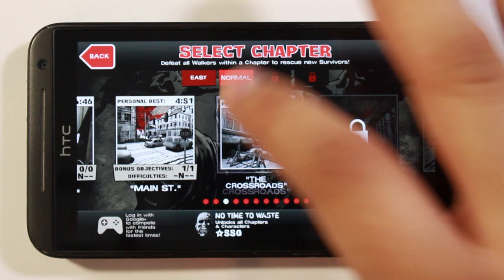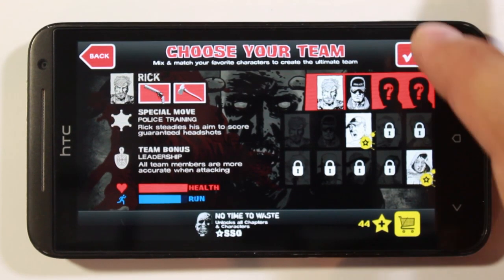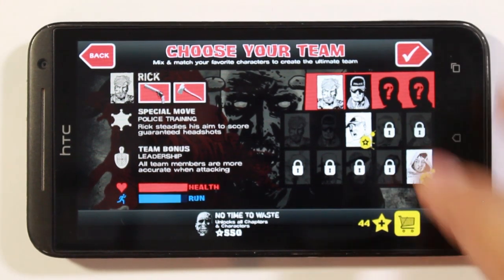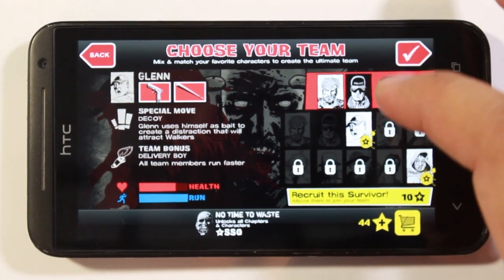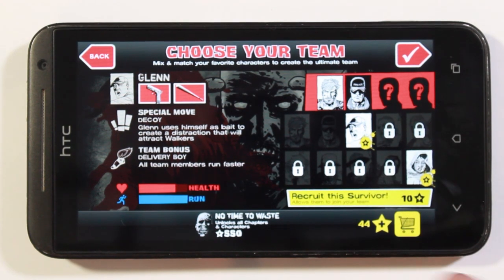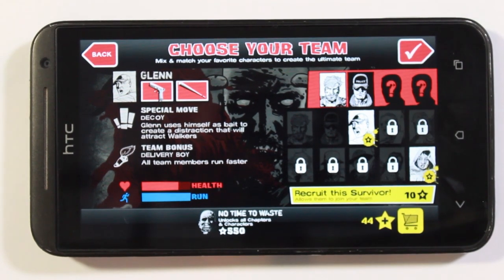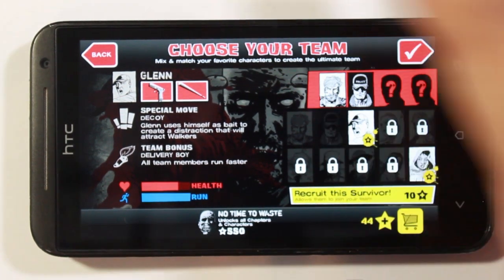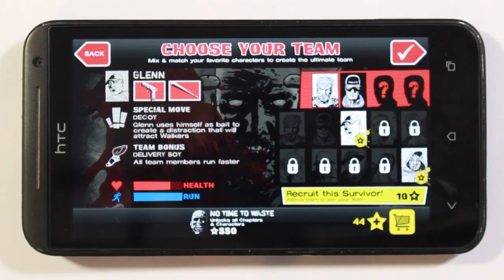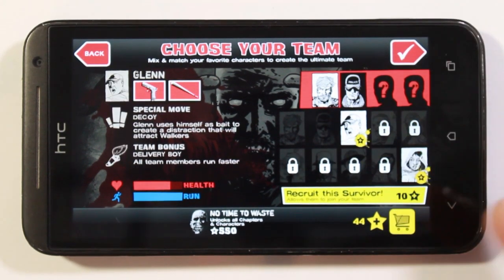I haven't played this level yet, so we'll see how this one looks. Once you select the level, you choose your team, and there's four character slots, and you see there's a lot more characters to unlock. So eventually you'll have to make a choice as to who you want to add. Right now, if I want to recruit Glenn, I have to spend these little star points. Those are found in the level, but if you want to get more, you can purchase them through the Play Store, and then you can unlock players that way too. You see down here Michonne, a lot more stars to unlock her. So let's just unlock him for right now.